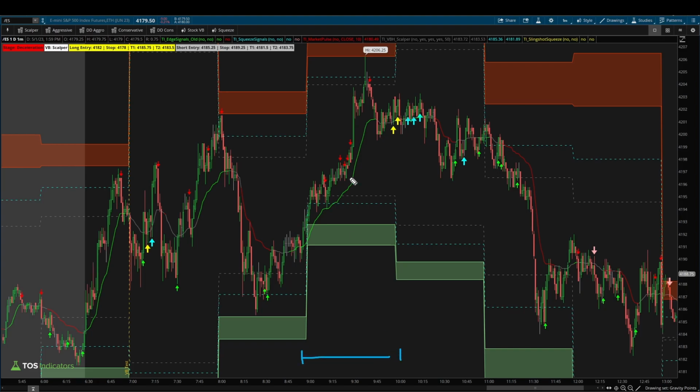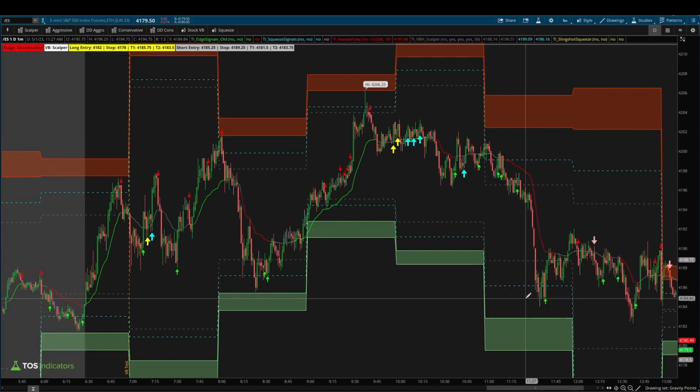It took us into the lunchtime hours, opposite end of the volatility box, and this is now a short side setup we're looking for. Same idea: breach the sign entry lines, see the edge signal confirmation, and I was looking for an entry at the sign entry line, and we never got that here. Price action just went and hit T1 before giving us that opportunity, and one more time, real nice dump all the way back down into our long side entry, and the long side entry also hit T1 without giving us an entry.